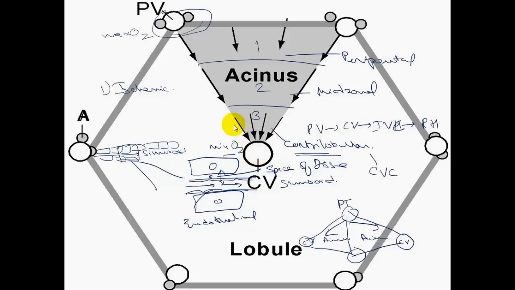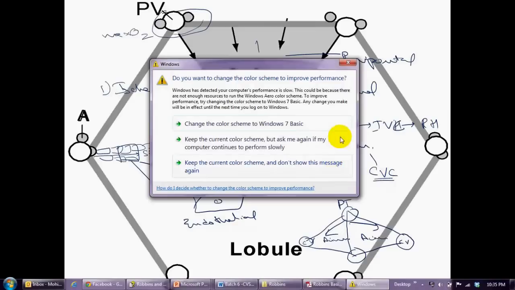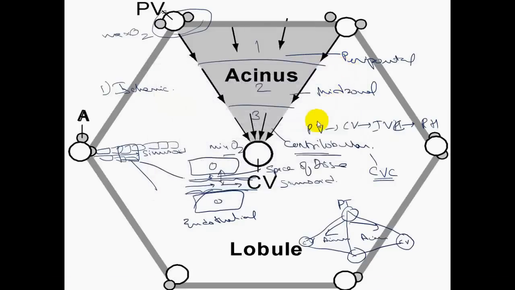There is no movement of the blood from the portal triad towards the central vein because of right heart failure, and the patient is suffering from chronic venous congestion. So the type of necrosis, or the area which is going to be affected, is zone 3. That means this is the area which is going to be affected, right? This is zone 3, or the centrilobular area. So it's called a centrilobular necrosis.